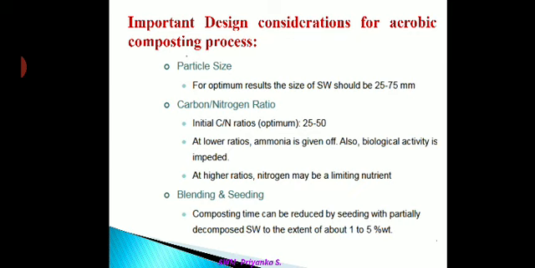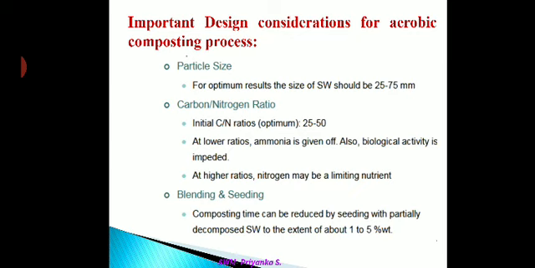The next is the C/N ratio, that is the carbon nitrogen ratio. This is the most critical environmental factor for composting. The living organisms present in the solid waste utilize 30 parts of carbon to each part of nitrogen. So an initial C/N ratio of 25 to 50, average 30, would be most favorable for rapid composting. A range of 26 to 31 is considered the desirable limit of C/N ratio.